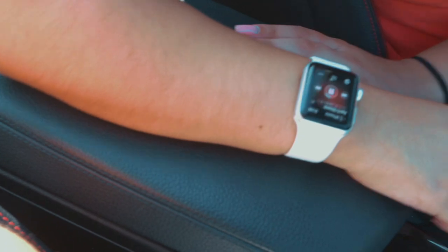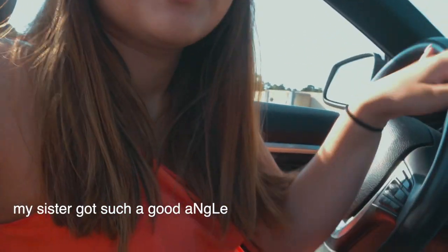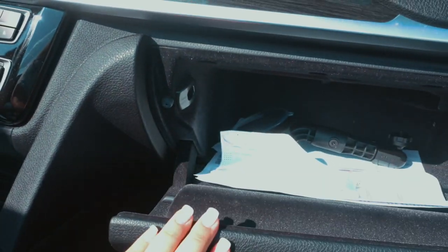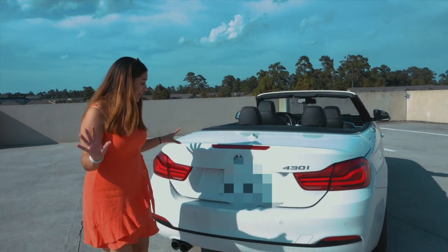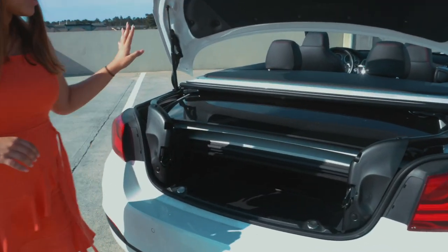This is my center console — we've got a lot of receipts in there so we're not going to pay attention to that. This is where I keep my phone while driving because it's not safe to use your phone while driving. Down here I keep my bag, and there's my camera bag. That's the glove compartment — nothing special, my car tripod's in there along with my registration.